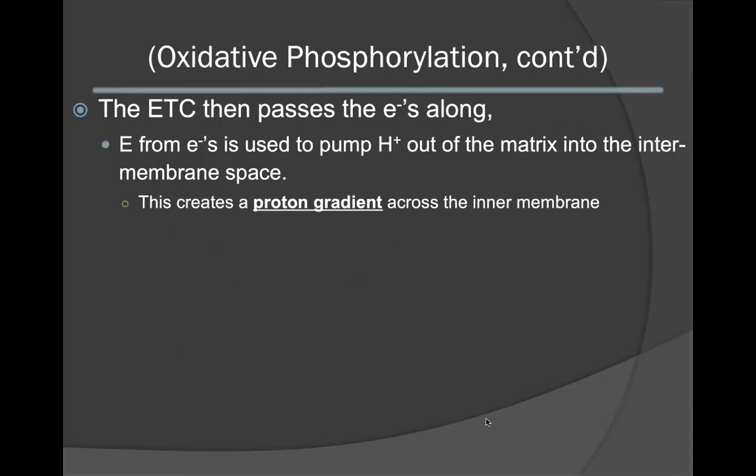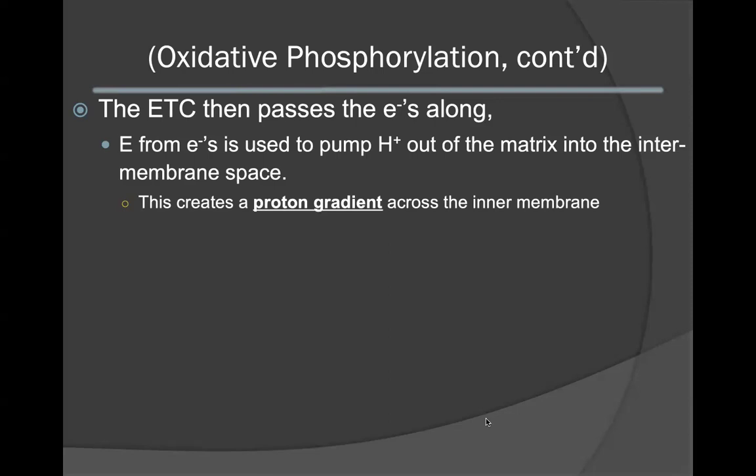The electron transport chain is then going to allow for these high energy electrons to pass through it. As these high energy electrons pass through the electron transport chain, their energy is going to be used to pump protons out of the matrix and into the intermembrane space. This is going to create a proton gradient across the inner membrane. This is the important first step of oxidative phosphorylation. So it is important to note that we're not directly producing ATP. There's one important thing that has to happen before ATP is even produced. We have to have a proton gradient. Without that proton gradient, we cannot produce any energy.